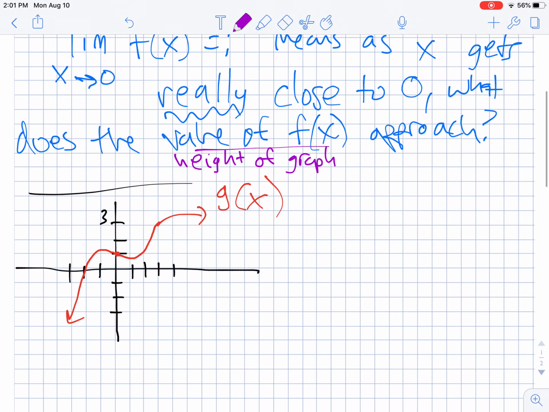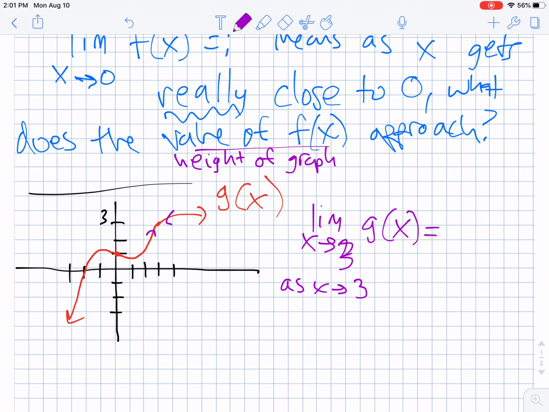I've drawn an example here of some other function g of x. So suppose I ask you, what is the limit as x approaches 2 of g of x? That's really just saying, as x gets closer and closer to 2, what height does the function g approach? Now I'll do x goes to 3. That actually makes more sense given my terrible drawing. Okay, so take a look at that.